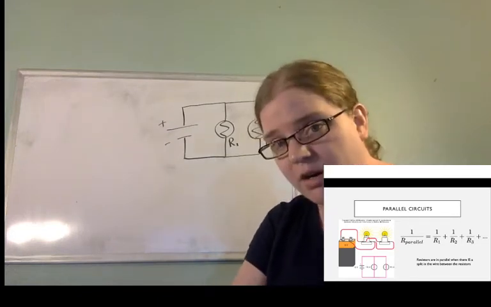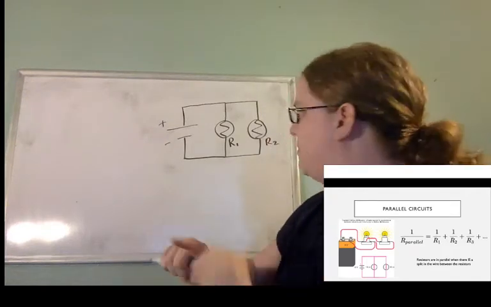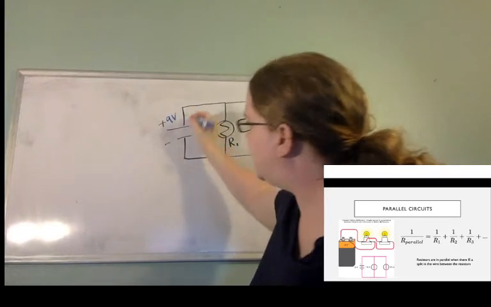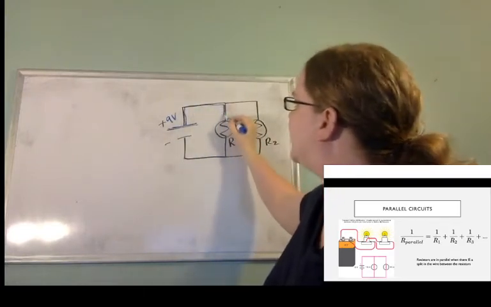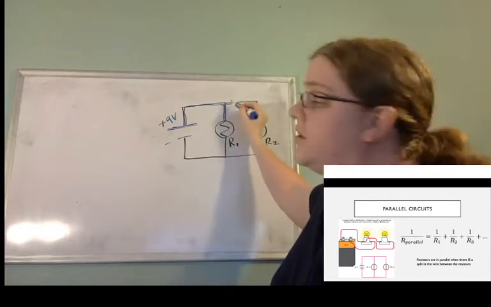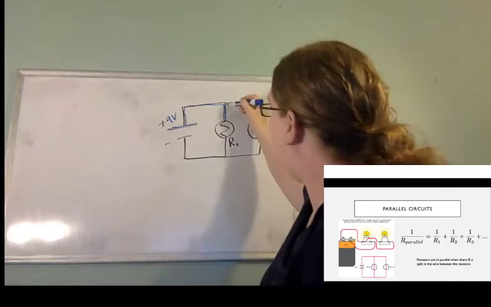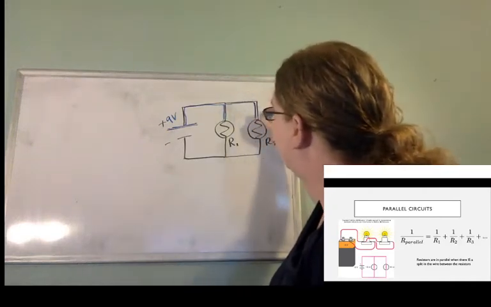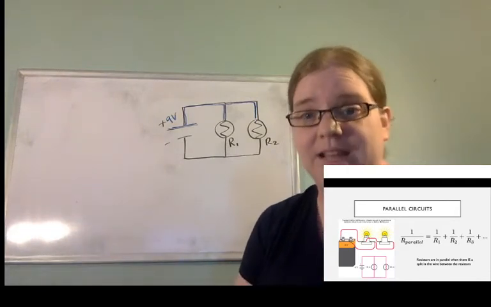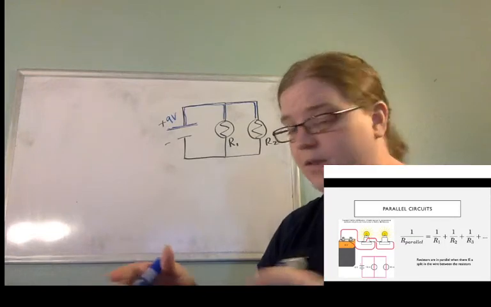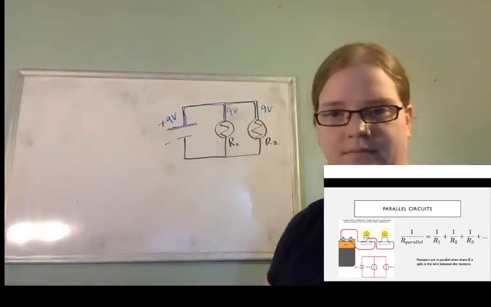So here, if we think about what is at 9 volts, right? What is at the top of my battery here? Well, this wire is connected, and then I have a junction. So this junction tells you it's not in series, but it's all connected by wire. Anything that's just wire connected to wire with no other element in between will be at the same potential. All of this is at 9 volts.